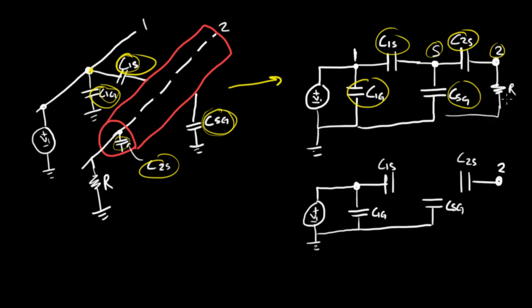But let's say R is fairly large on the order of a kilo ohm or more. That means that only a certain amount of current is going to be able to go through R, and there will be some voltage associated with that. In general, the terminal S and terminal two are going to track each other. So they're going to try to get to the same potential, so they'll float along with each other.